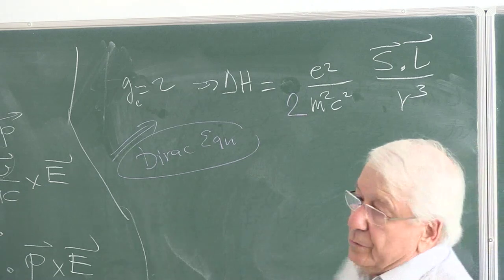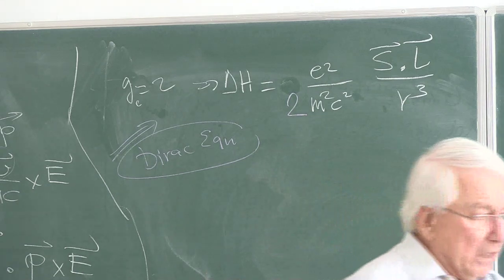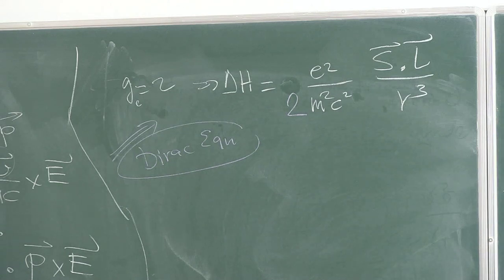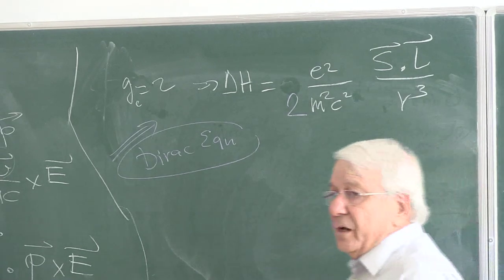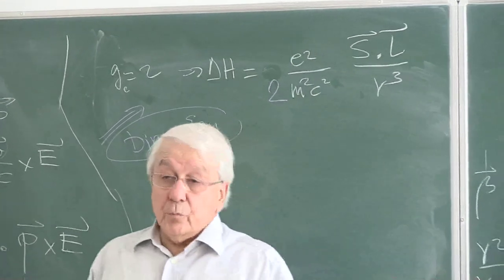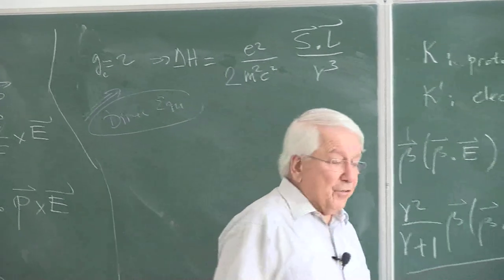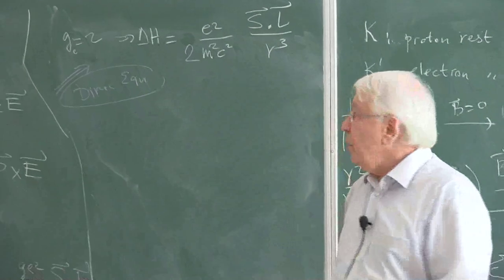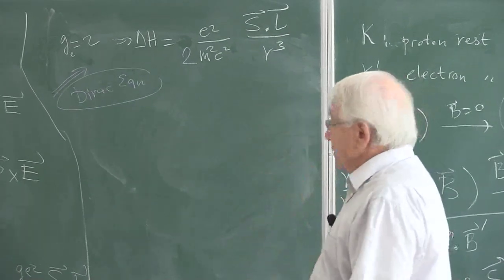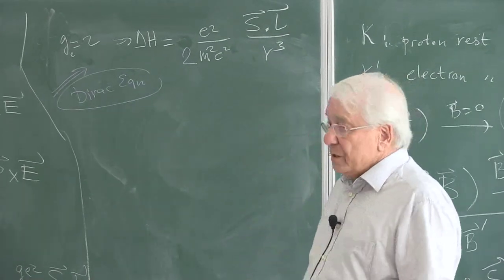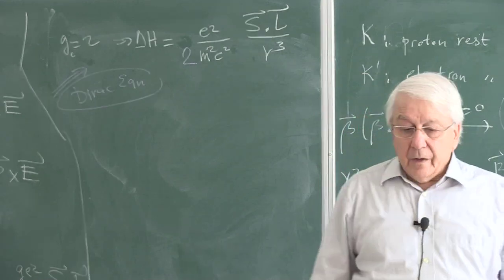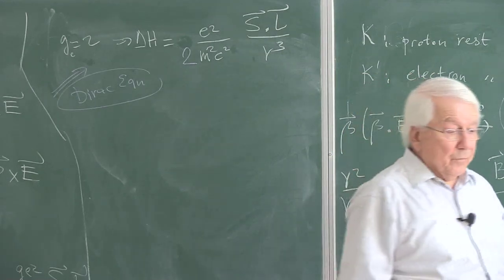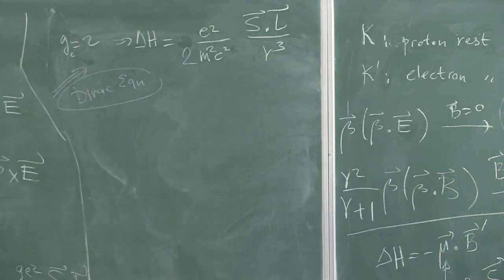Because the relativistic Dirac equation is the relativistic quantum mechanical equation, a marriage of relativity and quantum mechanics. And the universe is obviously based on these two principles. The victory of the Dirac equation was that when it was first proposed, people immediately checked and it predicted g equals 2. It predicted all these correct spin-orbit interactions, and many other things, really physically measured and tested.